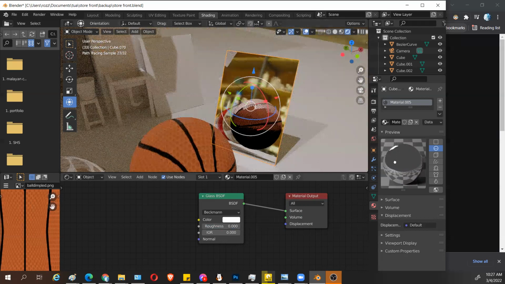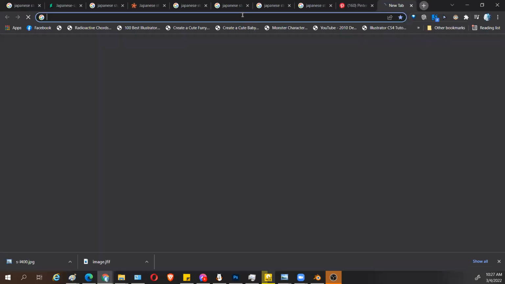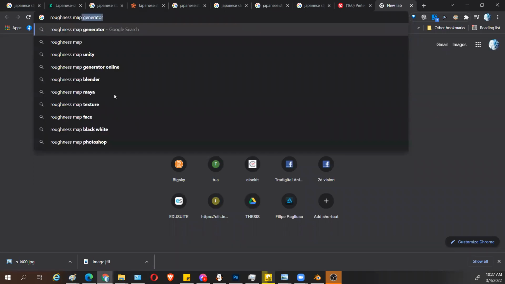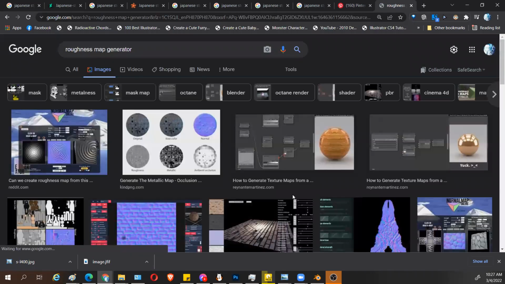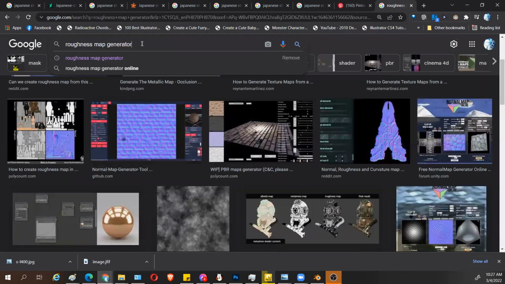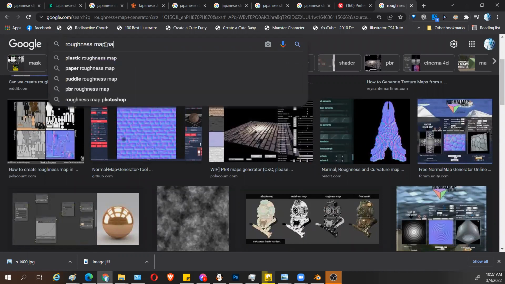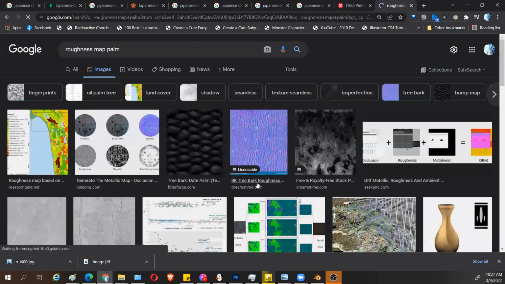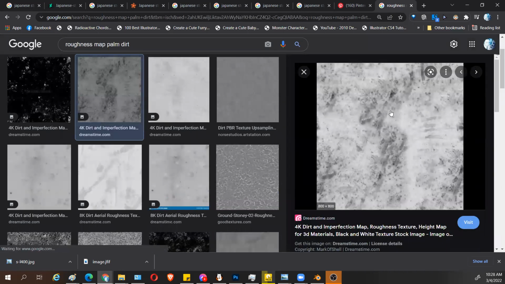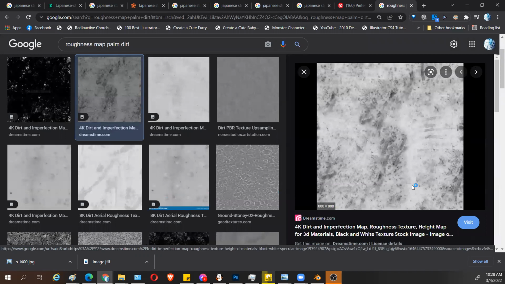Now, for example, gusto natin na medyo madumi yung glass. So sa roughness, lagyan natin ng roughness map. Maybe parang palm dirt or then let's get this. So let me save this.